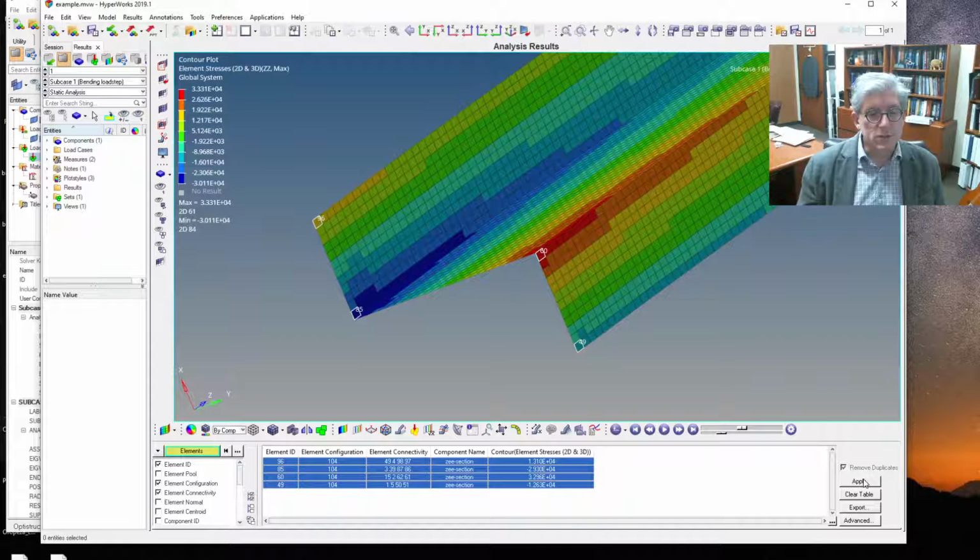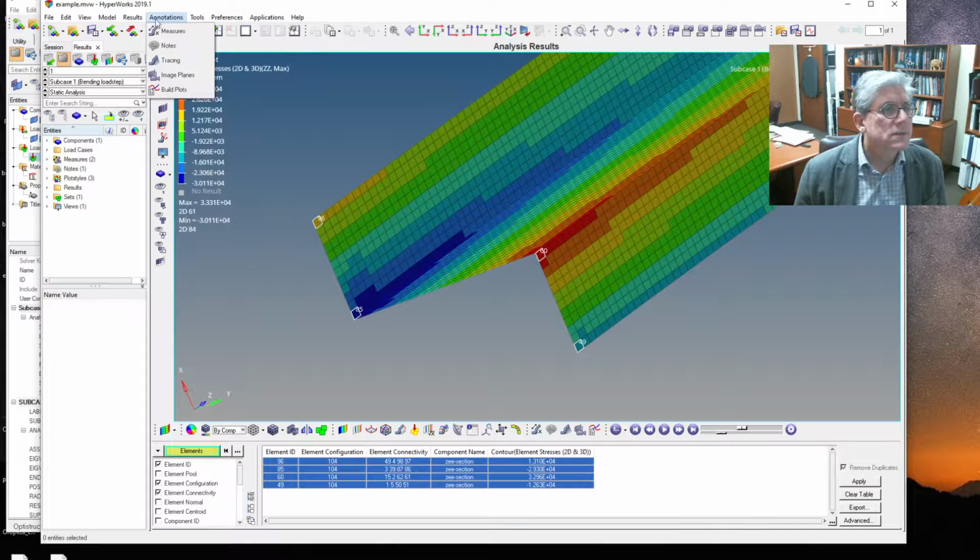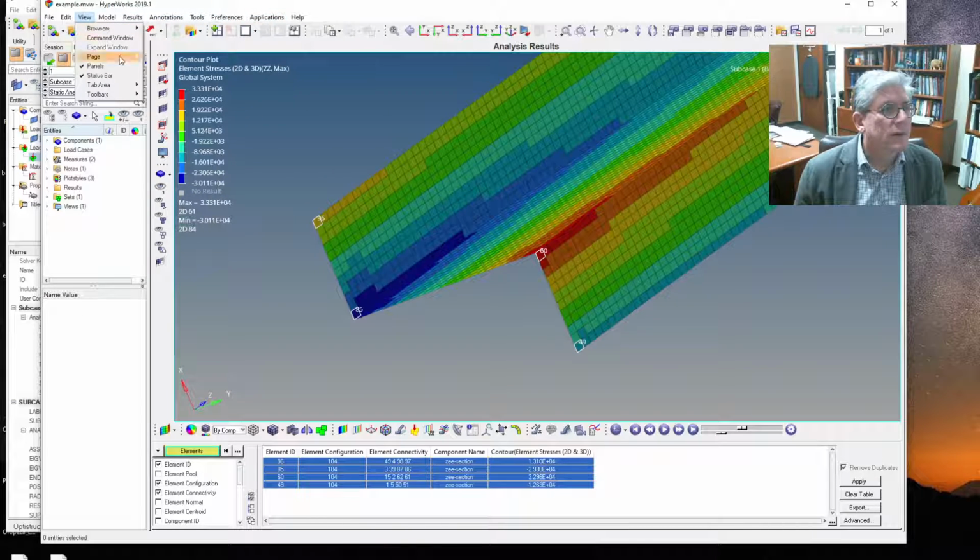Okay, so you can do that. If you want to make a screen snapshot, you can just do the regular Windows screen snapshot. But a lot of times you want to have a white background. So if you pick this icon here, I think it's this icon, capture graphics window. Sometimes that's not there. So how do we get that? Right click on here? No. Tools, preferences. Oh, no, I'm not going to remember.